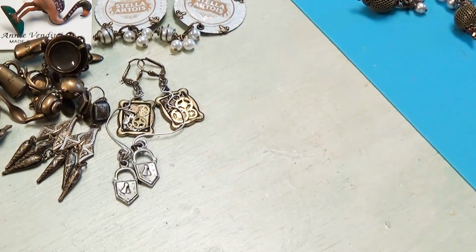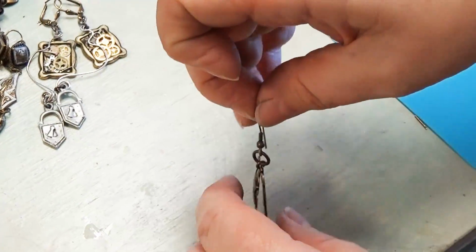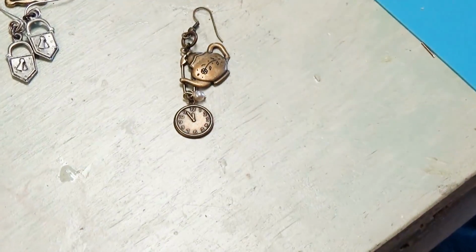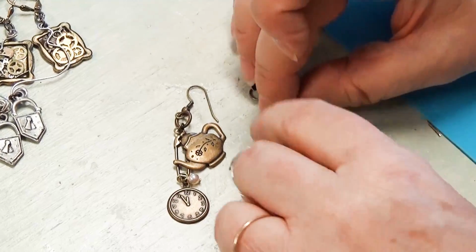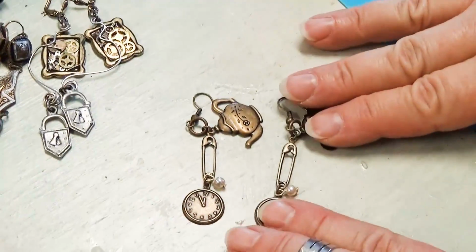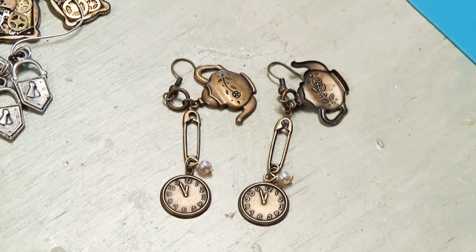Okay, now this is something really, really simple, made with our little charms. And you know what, this should be a little bit longer to really be that style, but I wanted to show you the use of this one charm. You see this little safety pin charm here? We carry a lot of them on the site. Can you zoom in on that? You might look at that and say, what do I do with that?